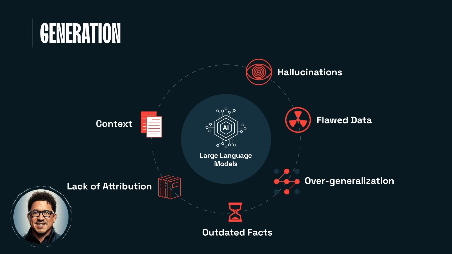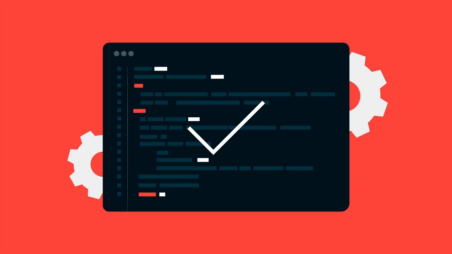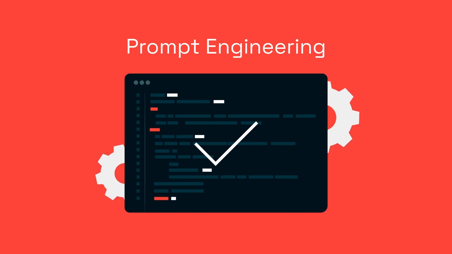LLMs are trained on a large variety of data. For a given topic, the LLM might have learned a combination of expert information mixed with naive comments, misinformation, and outright lies. To improve answers in a specific domain — for example, a company's inner workings — context must be provided to guide and ground the LLM's response. And finally, the way a question is worded for an LLM is incredibly important. LLMs rely on the provided context to generate relevant responses. If the input prompt is ambiguous, lacks specificity, or the model's input size limits essential contextual information, the model may hallucinate details to fill in the gaps. Crafting an effective prompt has become both science and art, to the point that the term prompt engineering is commonplace, and prompt engineer has at least temporarily become a job title.